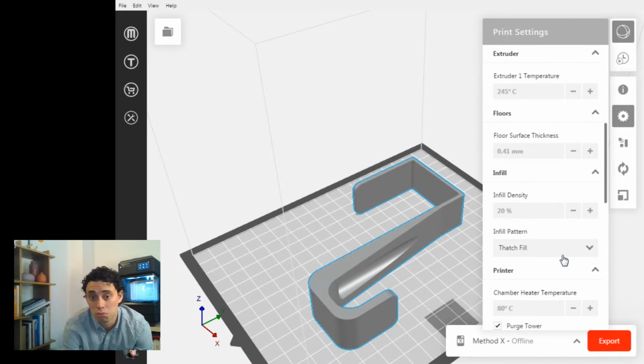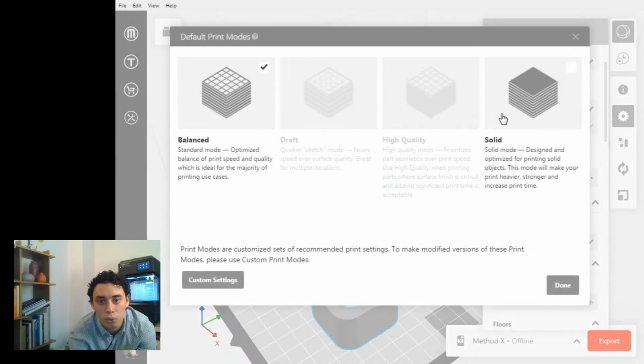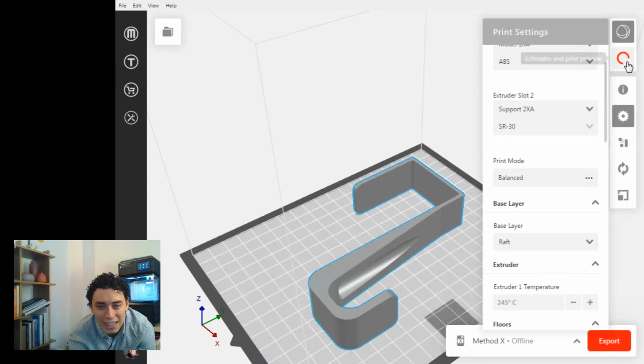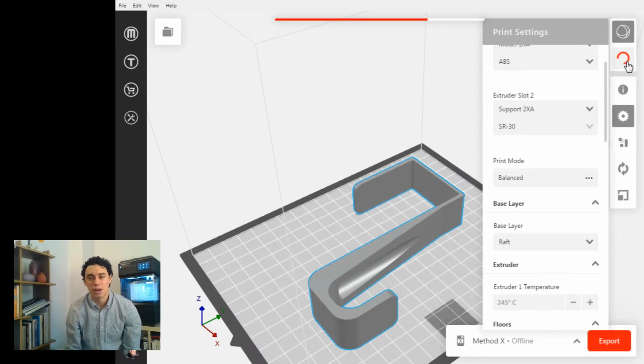I could have done it completely solid. So you can actually click here, in the print modes. We have one that's solid mode. It basically means everything gets filled up. And I can demo it real quick. So the standard infill is going to be this sort of linear pattern that has lines crisscrossing across the part. In the case of this specific part, the standard amount of infill is 20%.